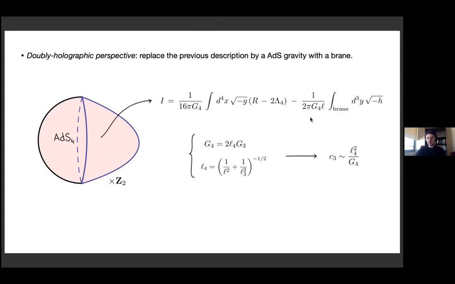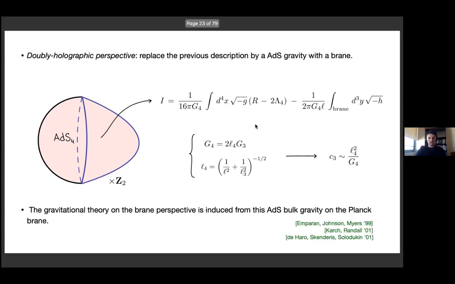Okay? And also, the effective action in the previous description, so the gravitational action on the brane, is just induced from this four-dimensional gravity on the brane. Once you use the holographic renormalization procedure on this brane without adding extra counterterms, what you get is that there is a normalizable graviton mode, which is localized onto this brane, so that gravity in this four-dimensional picture is also approximated by a three-dimensional gravitational theory on the brane. And this is precisely the previous description that I was talking about.